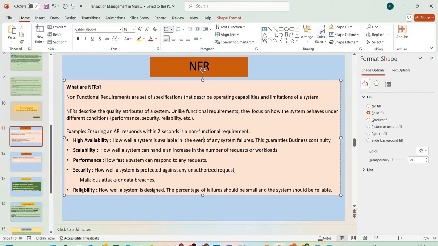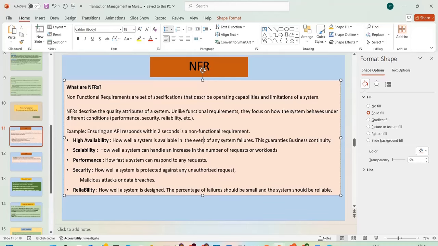And then reliability. How well the system is designed. The percentage of failures should be small and the system should be reliable. It should handle reliable data, reliable real-time data. I mean, the system should handle all the requests in such a way that it produces only a very small percentage of failures.